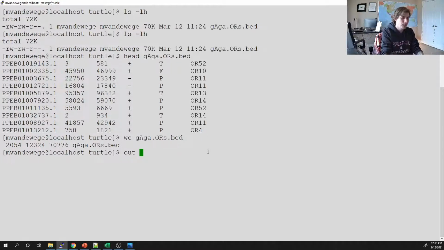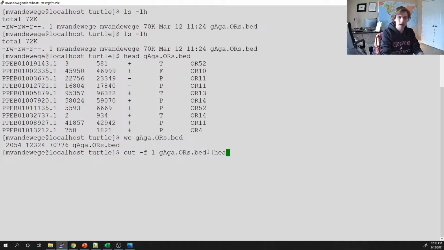I'm going to pick my column with -f, and I will put in my column number. For example, if I want the first column, I will cut -f1 on this file.